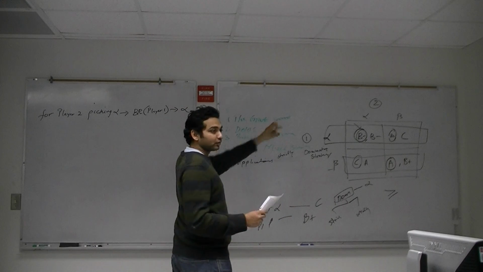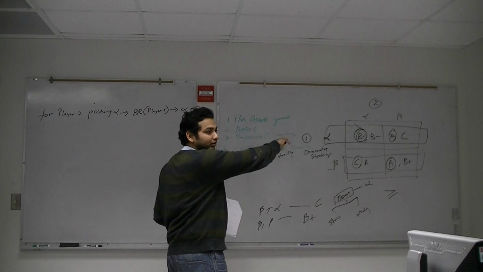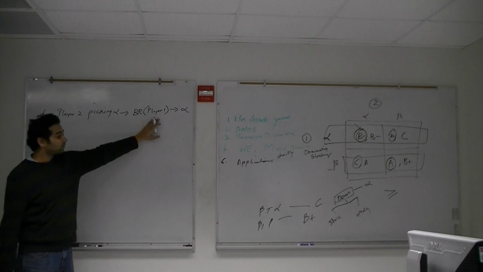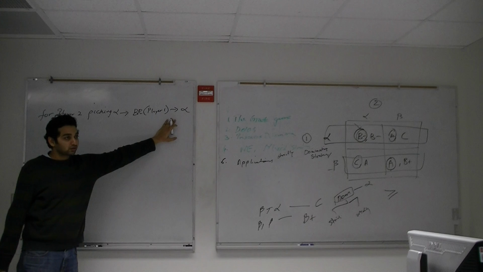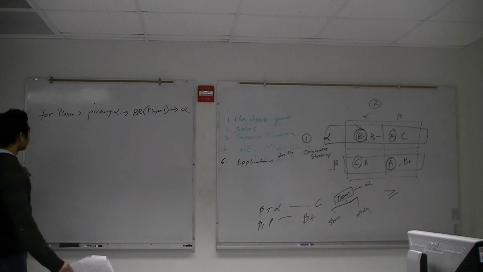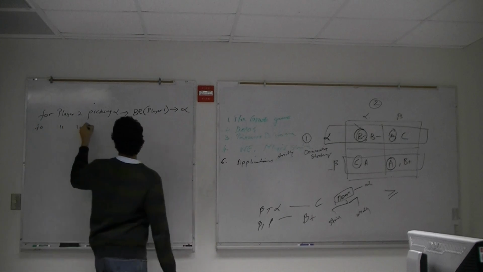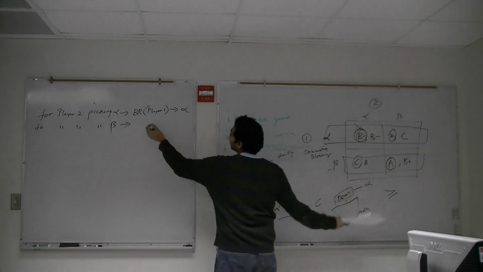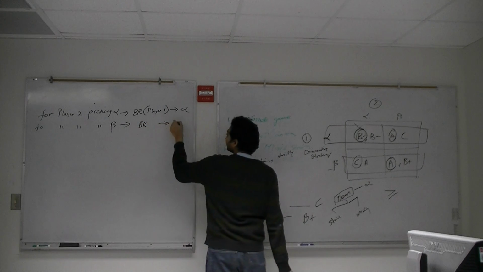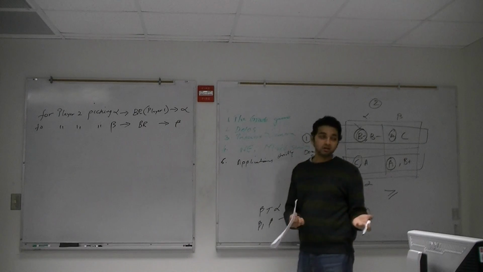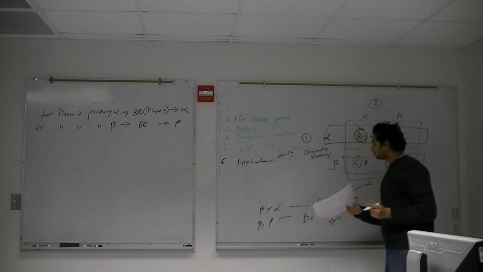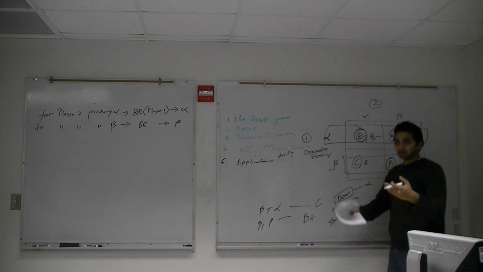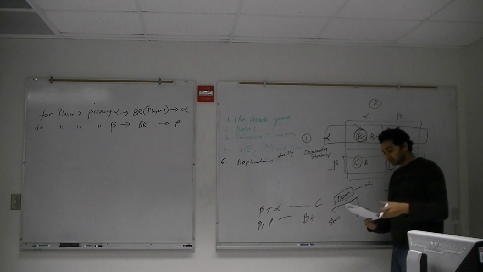I'm sorry, I think I confused you with the properties. Don't worry about the properties now. For player 2 picking alpha, the best response for player 1 is picking alpha. For player 2 picking beta, the best response is beta. So neither strategy is dominated or dominating. Now we know what a dominating strategy is, and what a dominated strategy is. The one that's dominated is called the dominated strategy.